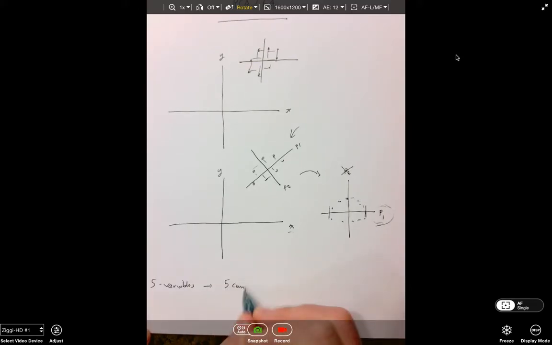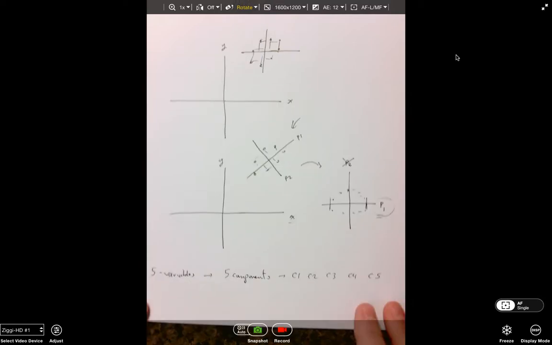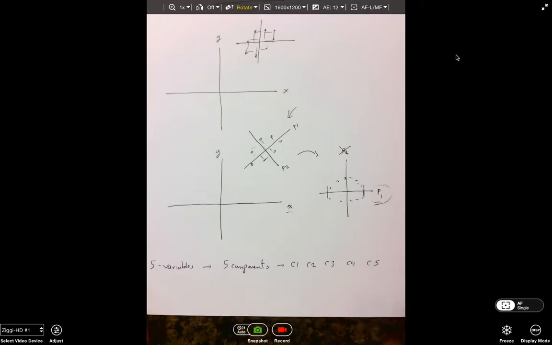Think about it, we're going to be living in 5 space, right? So we'll create 5 components. And we're going to have a component 1, component 2, component 3, component 4, and component 5 that will be presented in order in terms of the percentage of variance in the 5 variables that's explained by each component.